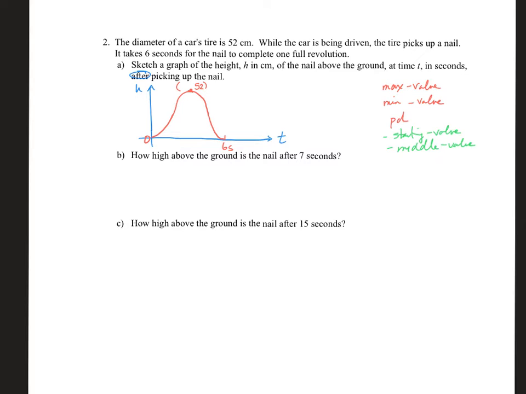Okay, some people are going to like to put on the other values. Well, we already have our starting value on at 0. So to put on my middle value, I would have to be exactly between 0 and 52. That puts me at 26, and we're talking about centimeters. Some people are going to like to put on the green.